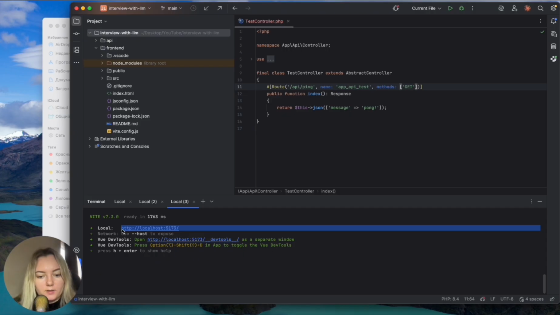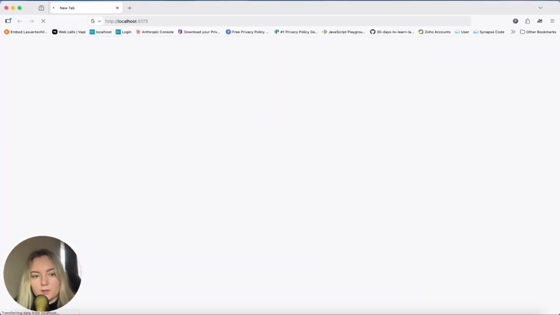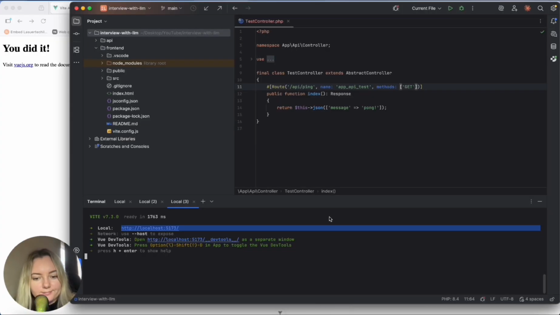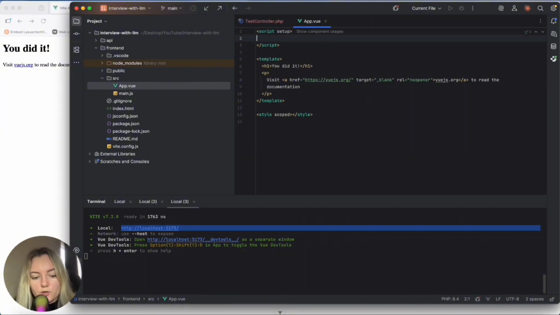Let's copy, open. Yes, and we see our simple welcome Vue page. Let's navigate to src App, and inside script, let's check that it works and is connected to our backend.